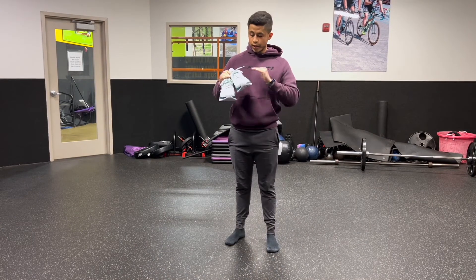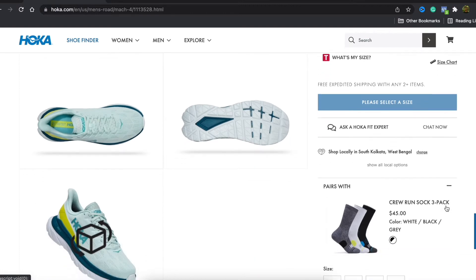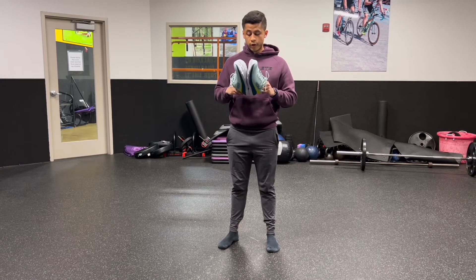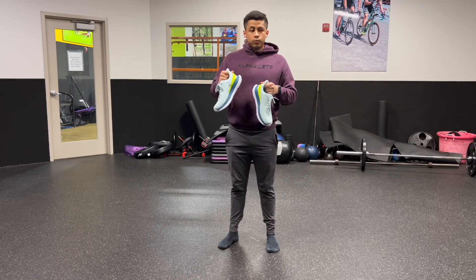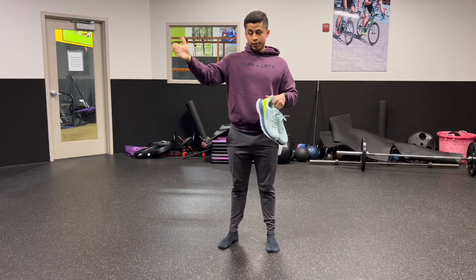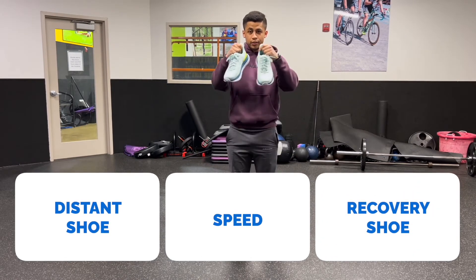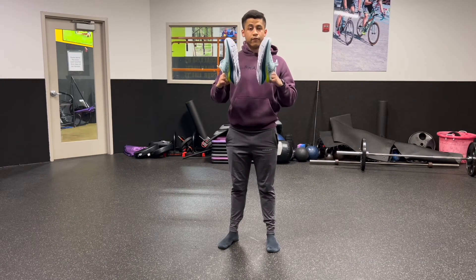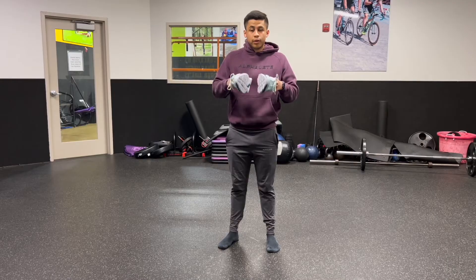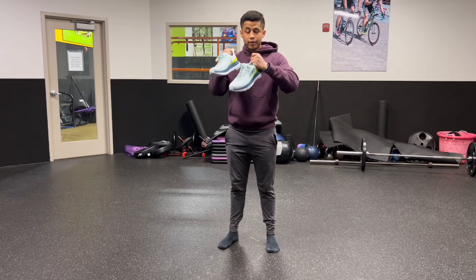In terms of who this shoe is for, I did a little bit of research and according to what the web says, these shoes are good for anyone that wants a long-distance run or wants to increase speed, but also have a recovery shoe. So somewhere in between a distance shoe, a speed shoe, and a recovery shoe — you have all of those in one. They have comfort, allow you to go faster when needed, and feel plush during each and every stride.